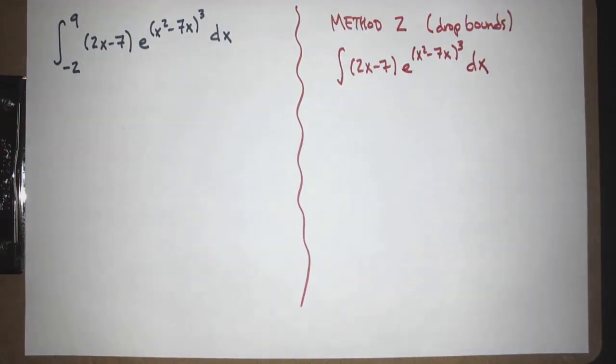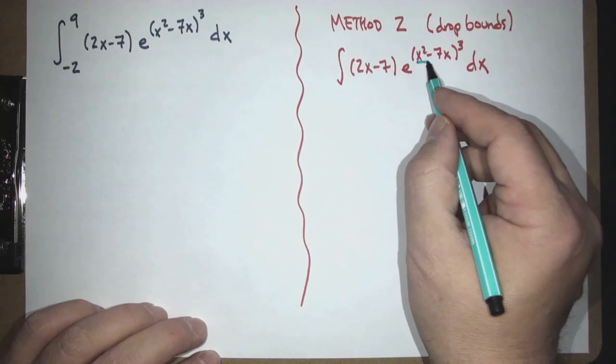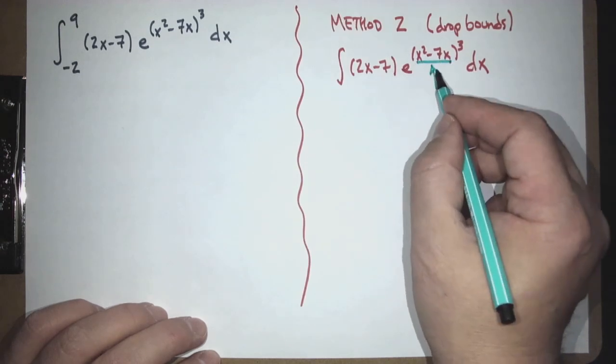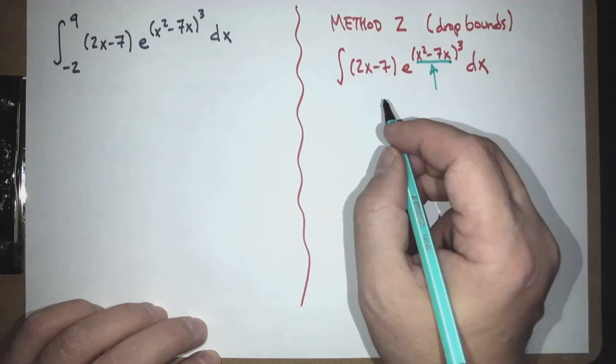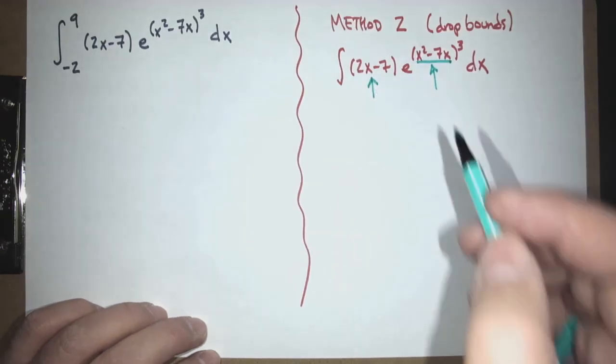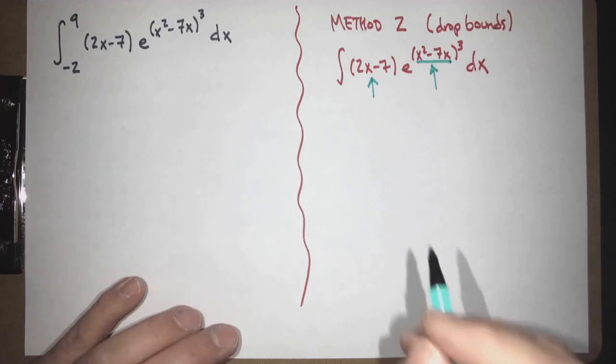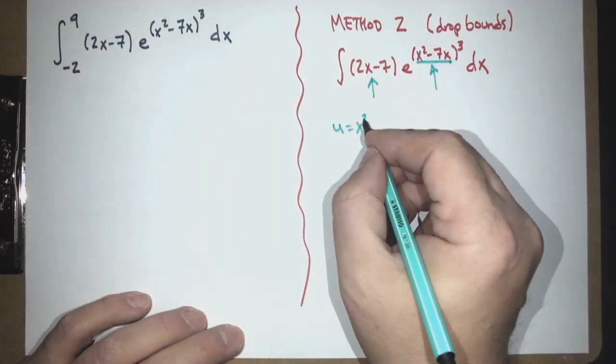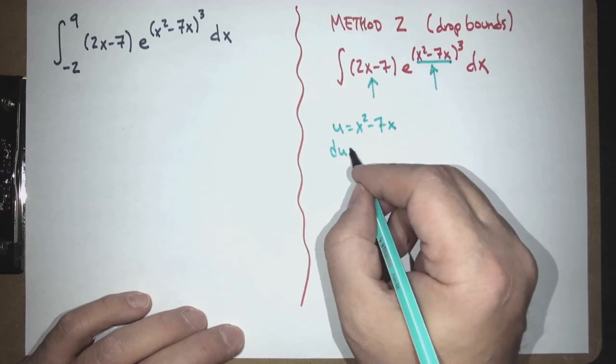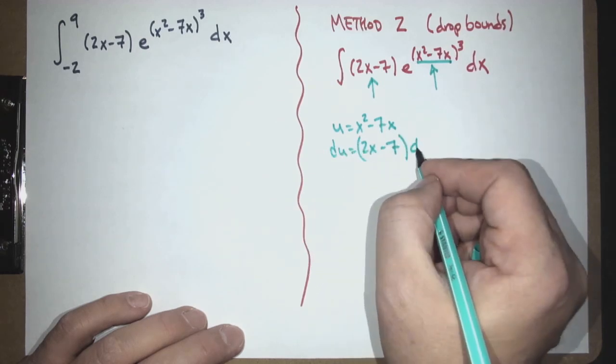What can we do? There's a suggestion for you. What was it? U is x squared minus 7x. That's definitely an inside part. And what else do you notice about x squared minus 7x? Yeah, you see the derivative of x squared minus 7x just sitting there, right for the taking. It's like it's trying to wave at you. It's like, make this substitution. This is the way. All right, so u equals x squared minus 7x. du is 2x minus 7 dx.